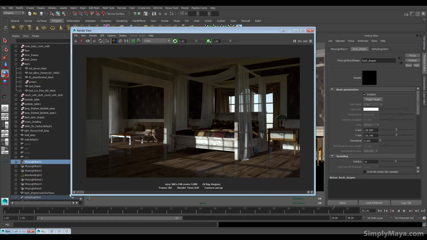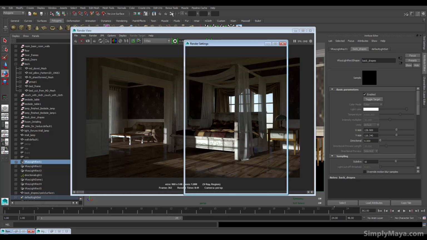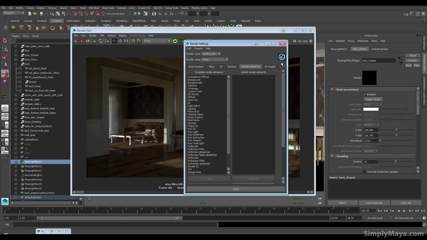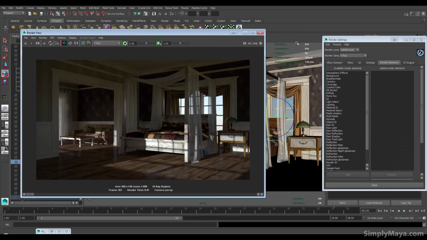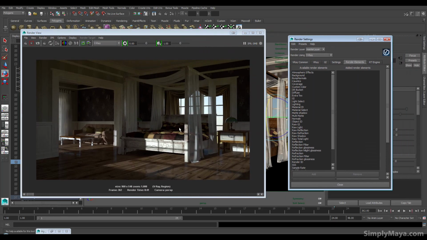So what I'm going to do next is we need to go over render elements in VRay, because right now we could render out a bigger version of this. It's a pretty decent looking shot, and basically, hey presto, you're done. You could take it into Photoshop, do a few tweaks and whatnot.